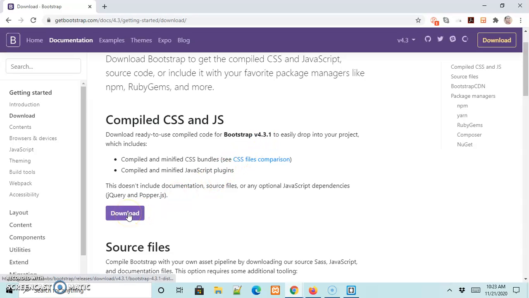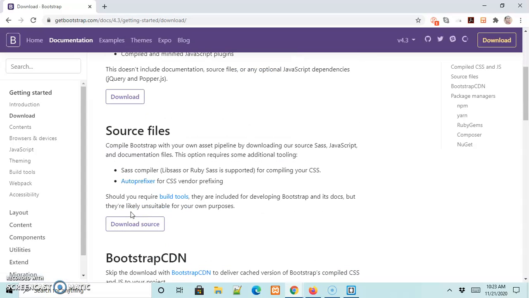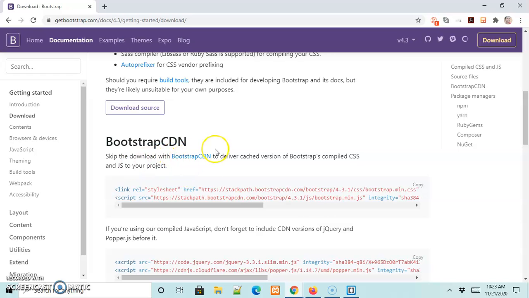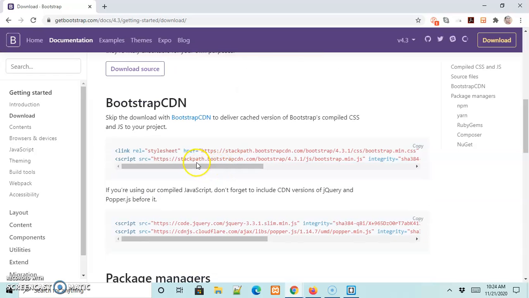We can directly download this and include it in our project, and use the downloaded files. Otherwise, we can also do this using Bootstrap CDN links. These are the four links that we have used in our drop-down menu web page.